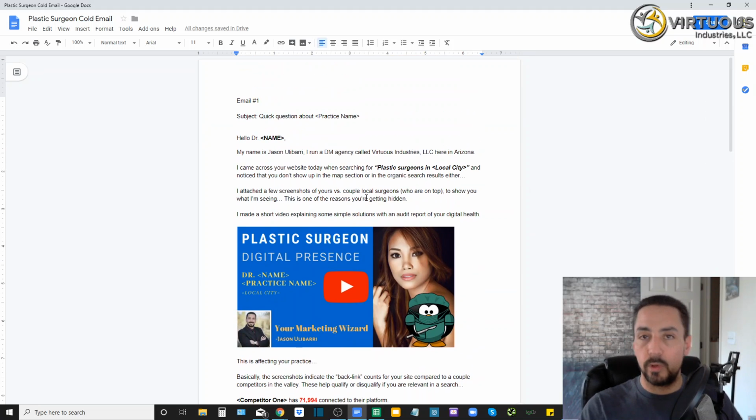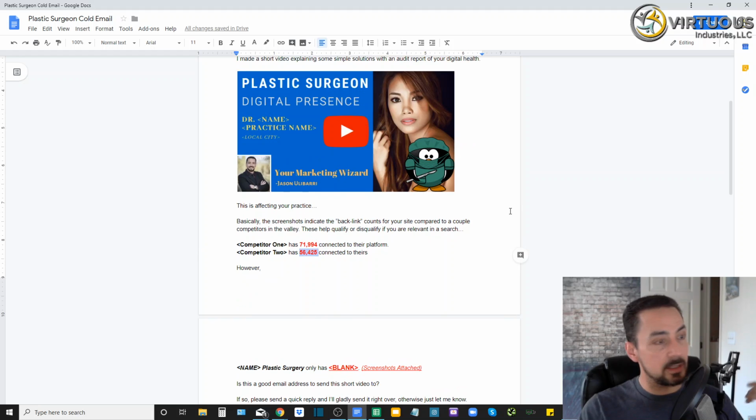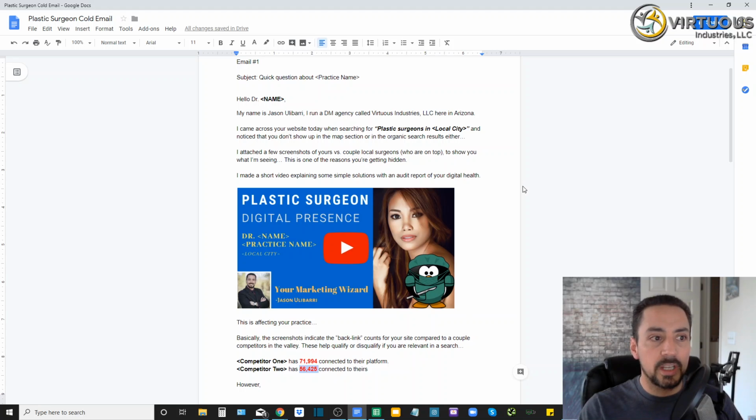Created a huge pain point when they see that, and it's highlighted in red, so that's one of the very first things that they see, and they're like, wait, what? That's like the first thing when they actually do respond to the email. They're like, you're kidding me, how do I fix that? And it's a great way to jump on the call. And I did get a lot of leads this way, okay, and a lot of sit downs and Zoom calls. So this does work. You have to send out a lot of emails, but it does work.